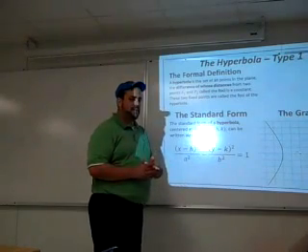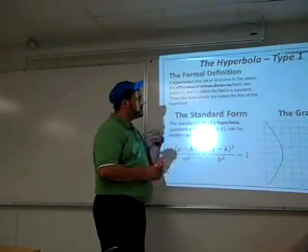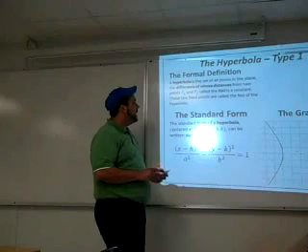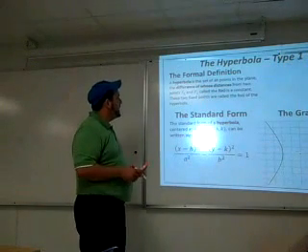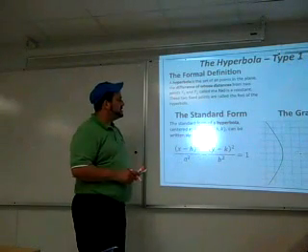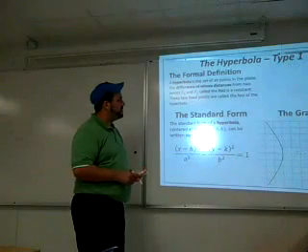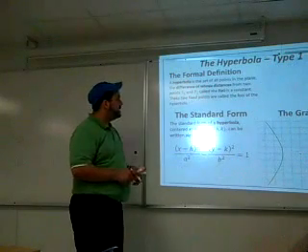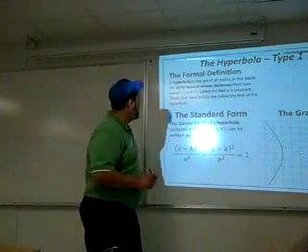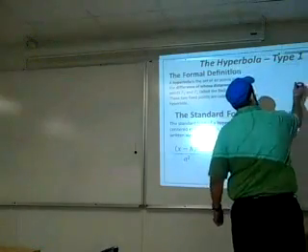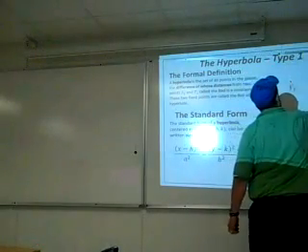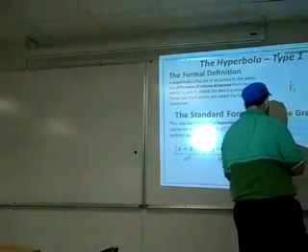So there's two types of hyperbola. We're going to call this first one type 1. A hyperbola is the set of all points in the plane, the difference of whose distances from 2 points, F1 and F2, called the foci, is going to be held constant. So we're going to look at 2 points in the plane. We'll call this F1 and F2.